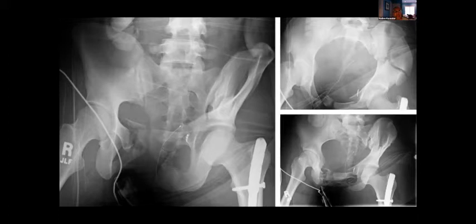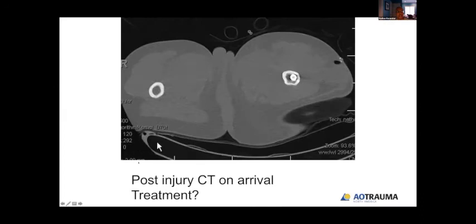When we look at the anatomy of the sacrum, there doesn't appear to be dysmorphism and no additional sacral fractures. You can also notice that the hip looks a little bit distracted on the left side, so the patient is in traction, and this is how she was transferred. So then we go to the CT imaging.